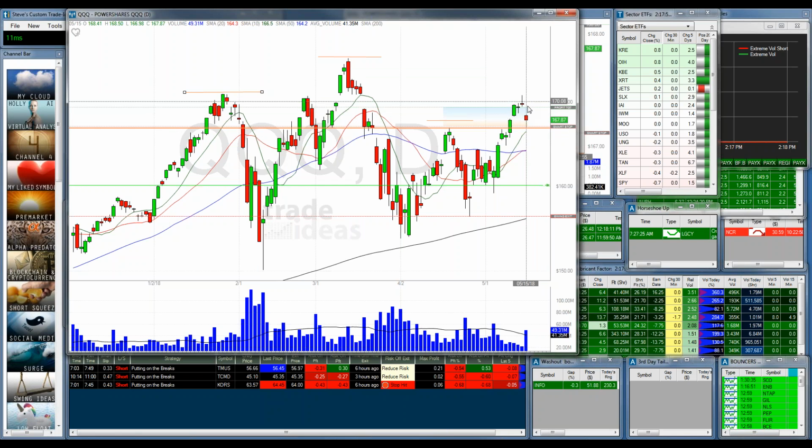If the price action continues to drop back down into the price range and muddle and drag back down through these moving averages, well, then we're back in no man's land again. But I feel like we're close to getting a resolution. Look at that! Look at that almost perfect gap fill there in the Qs too.